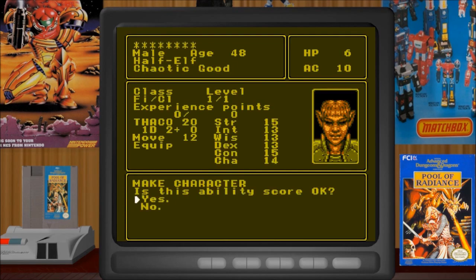And it would be great if we could get an exceptional strength score. So I'm keeping my eyes on strength and wisdom. I would like to have both over 16. So these are actually really good stats. Although the wisdom is lower than I would like.